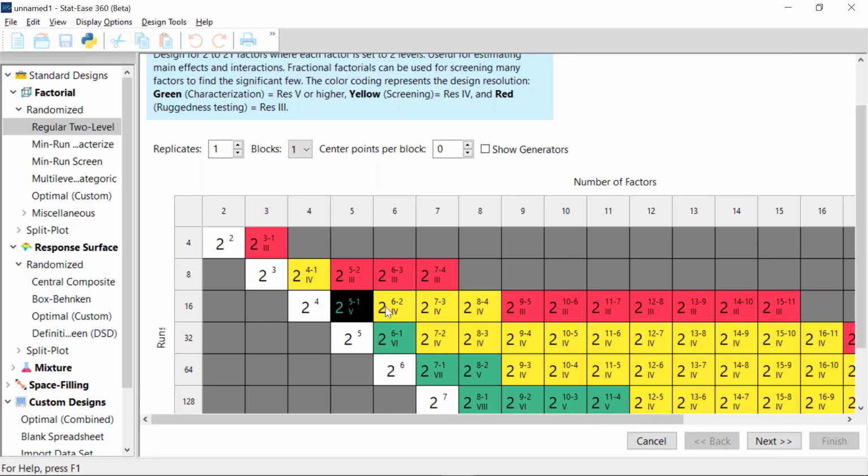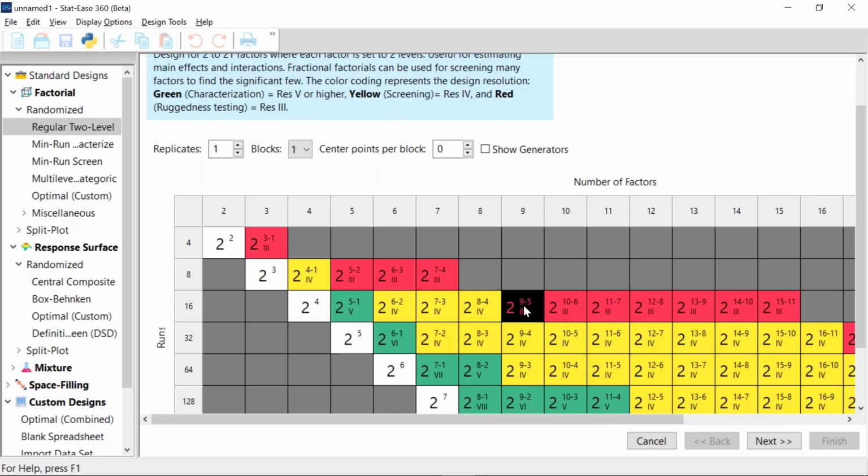And this would be a design meant to characterize a process. However, a starting point might be first to do a broad and shallow screening, which goes into the yellow zone. And then we could cut all the way over here to this 8 and 16 option, which is a good design. We can screen 8 factors to see if maybe there are a few that might be carried forward to the characterization in only 16 runs. Now, once you get beyond 8 factors on the 16 run row, then you hit the red zone, which is good for ruggedness testing, but it's kind of like kicking your TV to make it work.